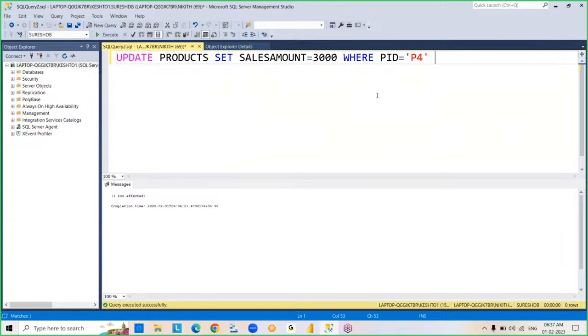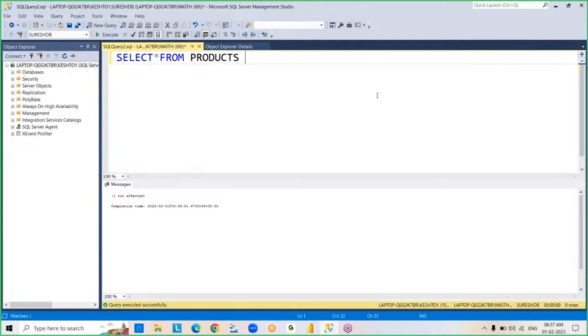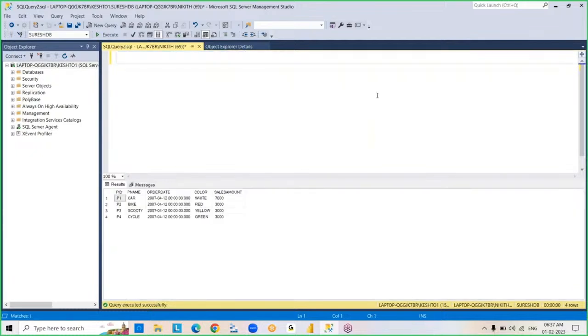So for product ID P4, that product's sales amount is updated. If you have any doubt, check it. Updated or not? Updated, right?